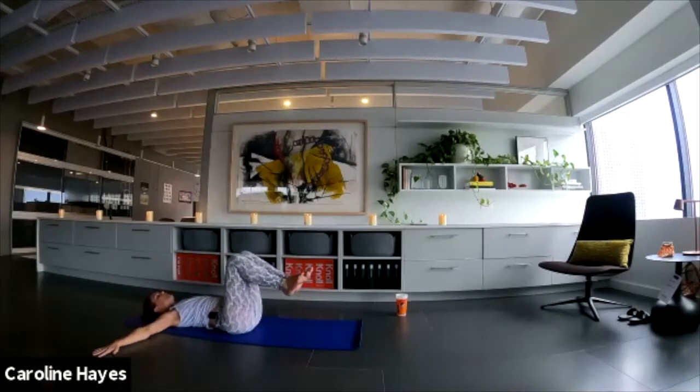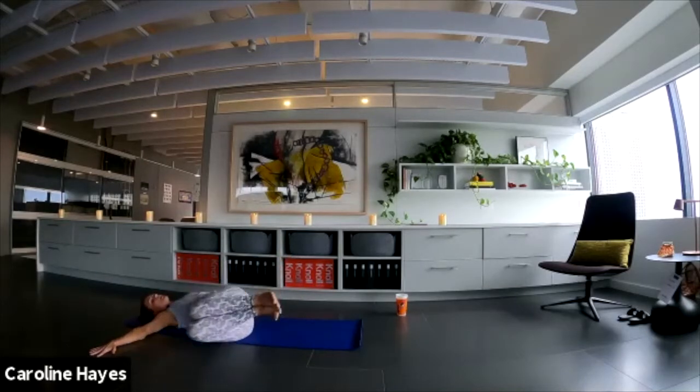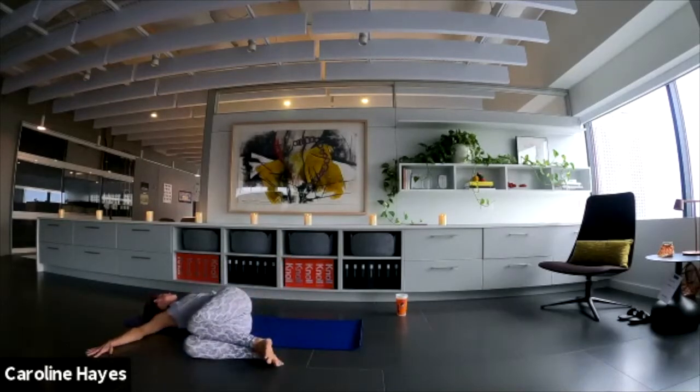Maybe you pop your hips over to the left. Arms come to a T shape. Go ahead and drop the knees over to the right side of the mat. Gaze comes to the left. Left shoulder stays down. Just finding a nice, easy twist through the spine. Breathe in. Breathe out. Next breath in.